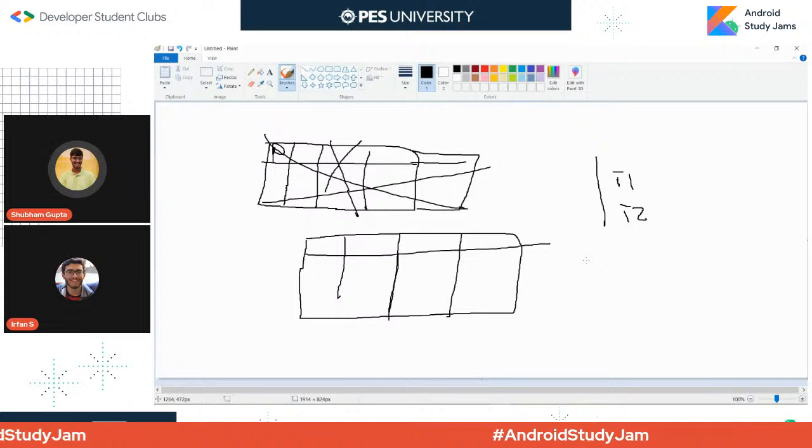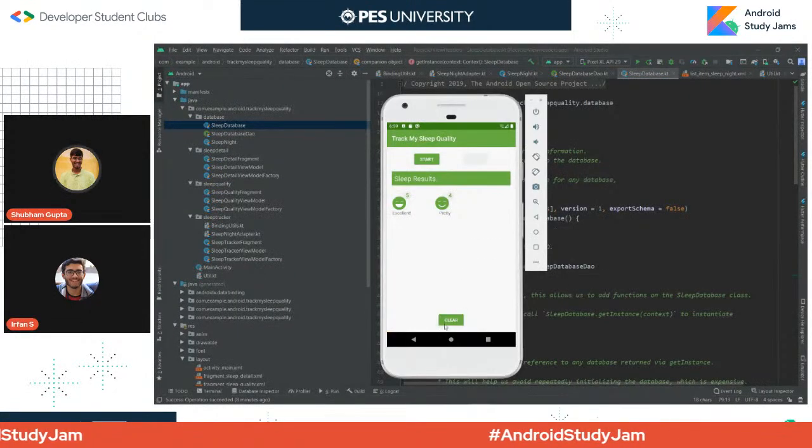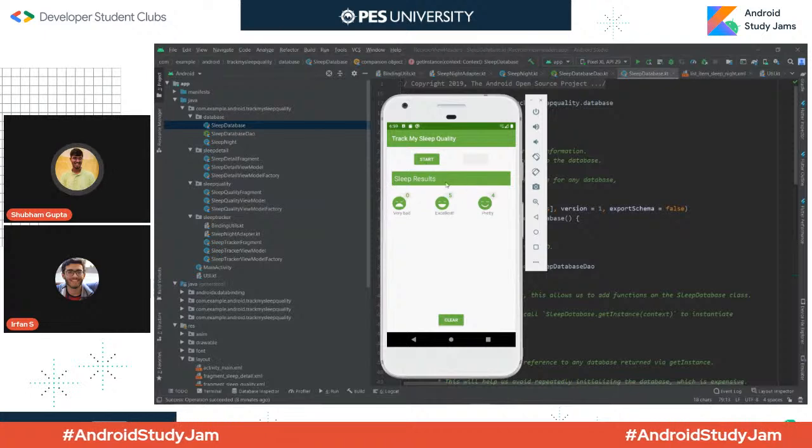So coroutines are something that run on the main thread, but they do not interrupt the main thread's UI execution. So this user interface over here, like clicking on start, stop, all this is not interrupted by coroutines. Coroutines are non-blocking. So if something's running on the main thread, it'll let it run, and once it finishes, only then it starts working.